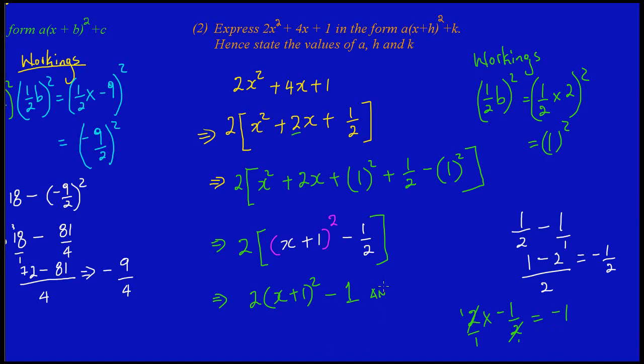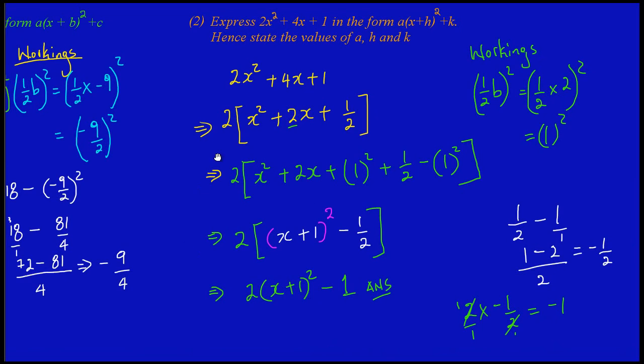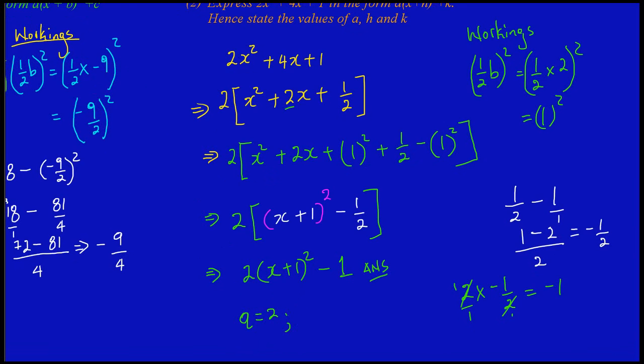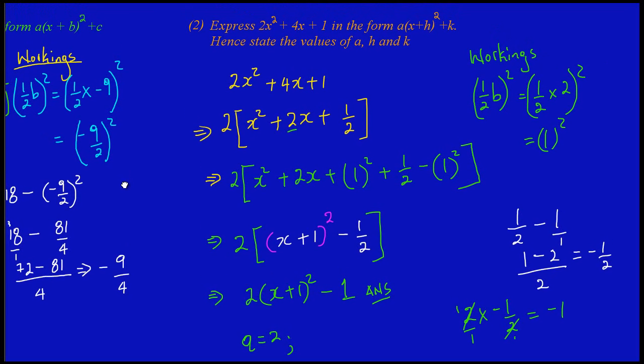And that's my answer. However, we are not finished with this question as yet, because the second part of the question, they had asked us to state the values of a, h, and k. So therefore now we can conclude that a is equal to 2, and h is equal to, and just let me draw this back down a bit to make some comparisons.